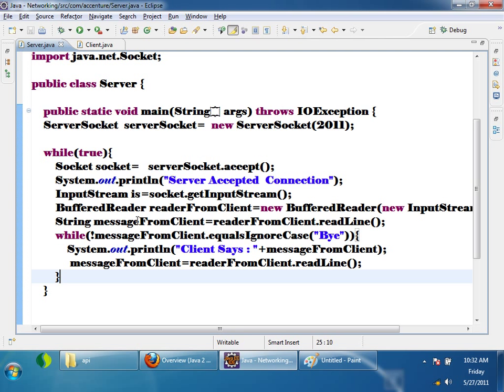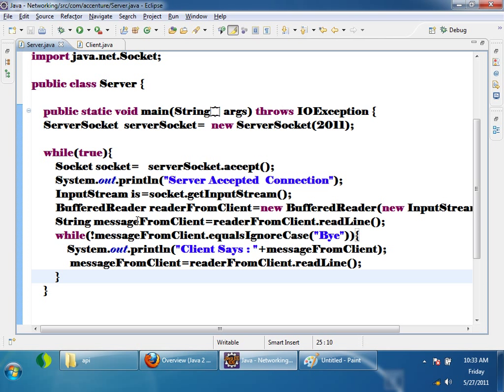So now what will happen? Once I run this server program, it will wait until one client connects. And here my main thread will be listening for the message from that client only. Until one client terminates, can it accept a connection from other clients? Once one client connects, the main thread will be executing these lines. It will not come out of this loop. Inside the while I have another while. The main thread will not come out of this loop until the client says bye. Let's assume that one client has connected and it never says bye. So can my server listen to some other client?